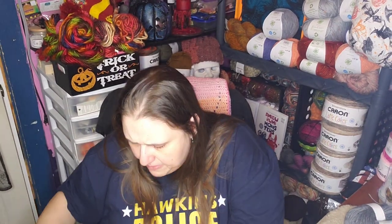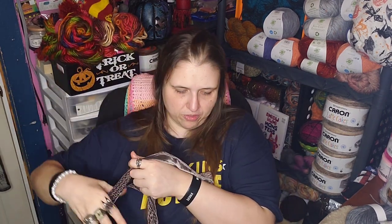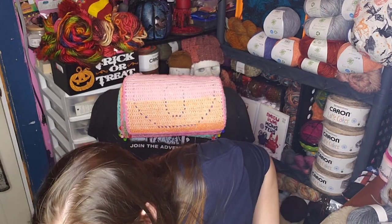The squares were really big, so I ended up using, I think it's a J hook that I have, to start with. I've only got a few centers done so far, but hopefully that will work out. And yeah, so that's what I started this week. I will tell you where I was when I started those in just a minute, because that's part of the vloggy life adventure part of the podcast this week. But I started those anyway, and hopefully those all work out well together.